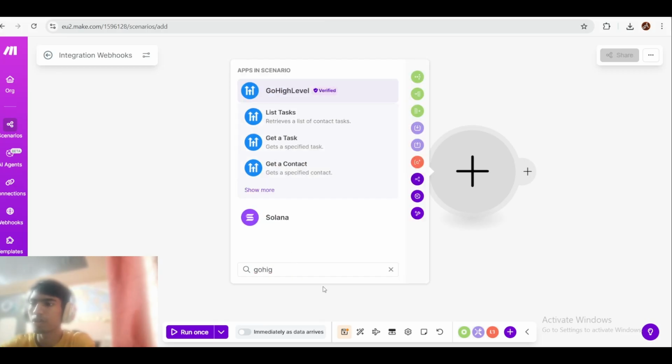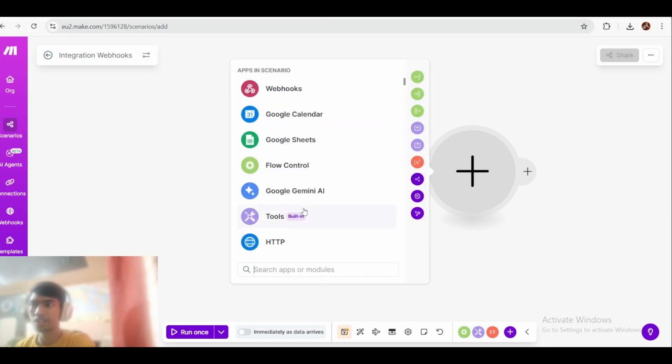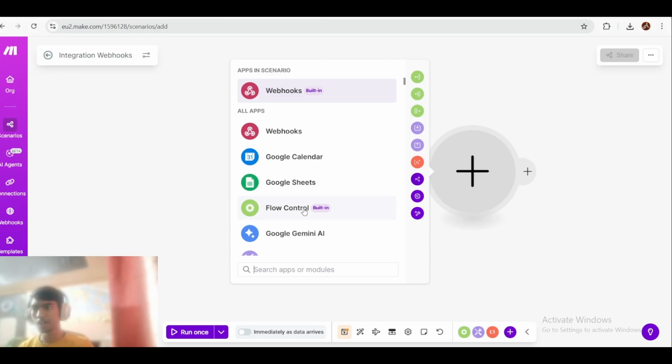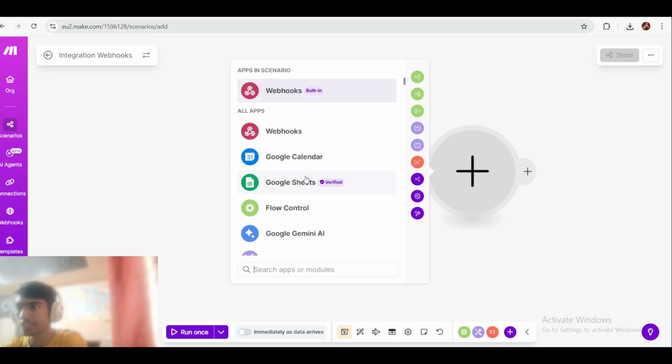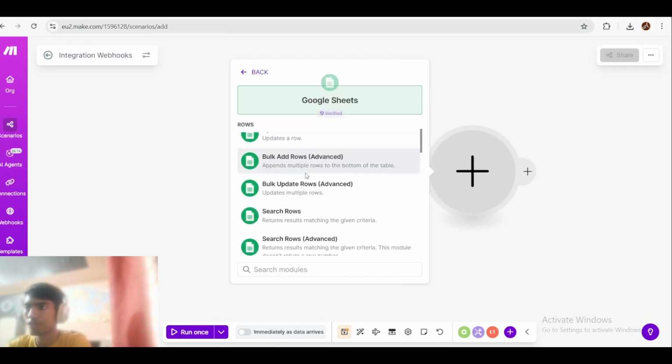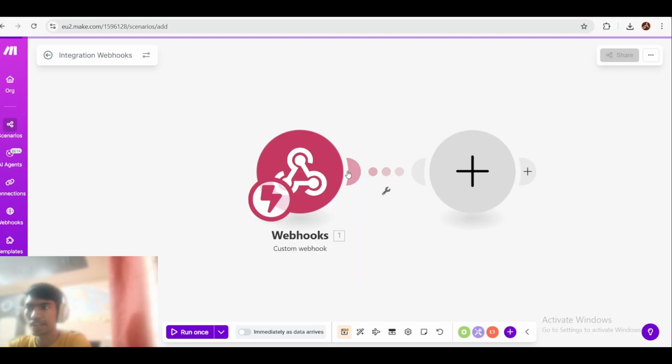But if your CRM is not here, then you need to check whether your CRM provides a term called Open API. If it provides, then it will be a little complicated. You need to connect it with API, and you need to look for it, because in this video we are getting to the basics of this AI voice engine. That's why I'm using Google Sheets in this case. I want to provide you with the basic knowledge of how an AI voice engine works, and you can build this. So we will choose Google Sheets in this case and add a row.